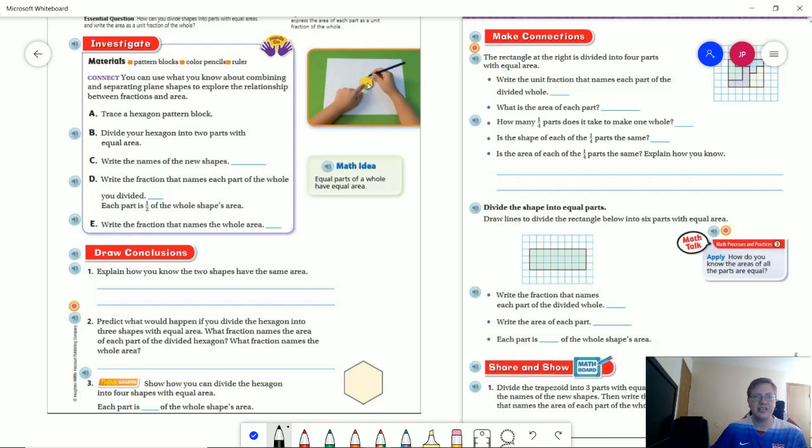They wanted us to work with tracing a pattern block that's a hexagon. We're probably not going to have those lying around at home, but what we do have is something already drawn on the page for us. So what they want us to do is to take our hexagon, divide it into two equal parts. There are two different ways to do that. We can draw a line across the center like this. I probably could use my straight edge for that. This is going to give me a one, two, three, four, five-sided object. So I'm going to have a pentagon for that. If I were to go the other direction and go from top to bottom, I am going to end up with a four-sided object that is not going to have two pairs of parallel sides. So that means I'm going to have a trapezoid. Our fraction of one of these two parts is going to be one-half, and the fraction that names the whole area of the shape would be two halves.